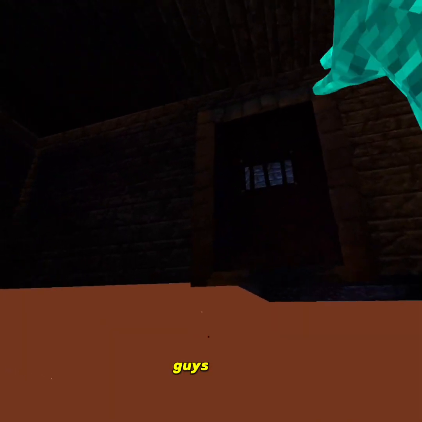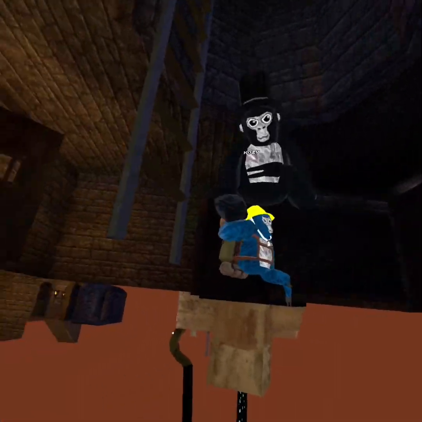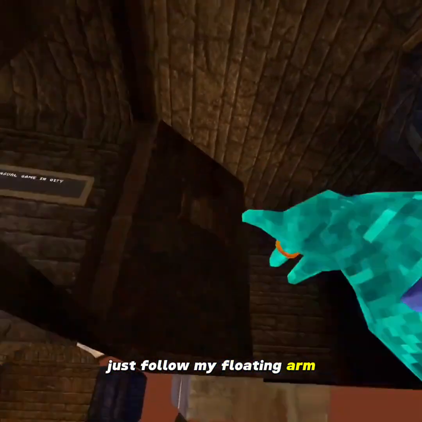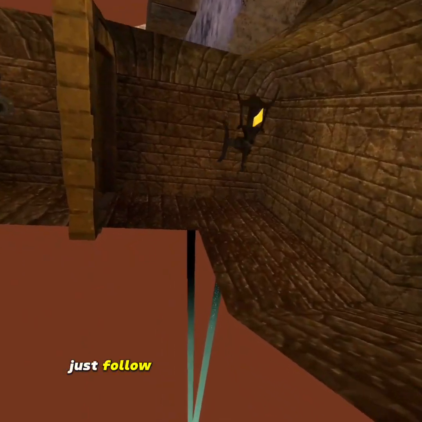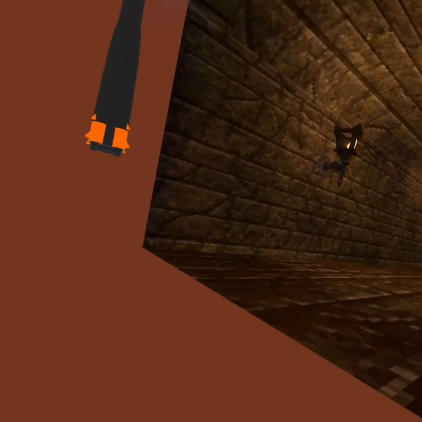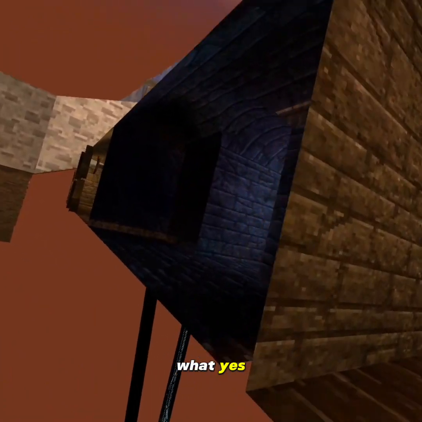Yo, guys! Should I tell you guys what's behind one of the secret doors? There's a huge Easter egg behind one of these secret doors. Just follow my floating arm. And do you guys see my hair? Well, you can follow it. Hold on. I thought it was blue. Yeah. Just follow it, guys. Hold on. No, it's not working. Follow me. Yes.